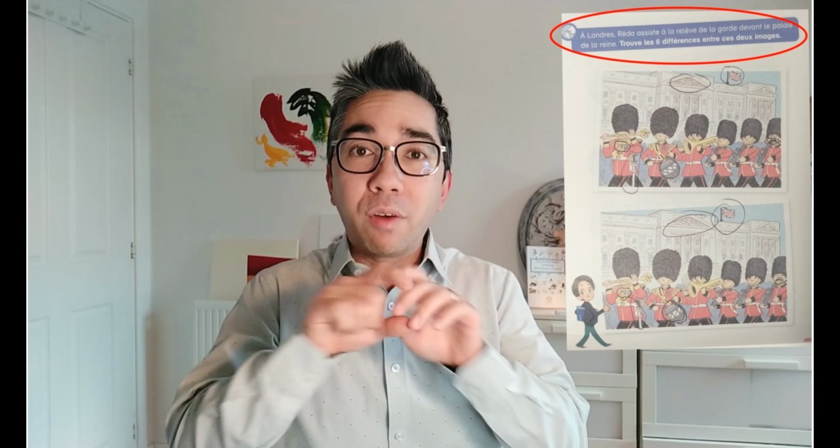positive. So the first example is books of games. So you can have them in many languages. And as you can see in these examples, these books have very little writing. It's just the instructions that are going to help your child understand what they need to do for the game. And the fun they have comes from the game they play.